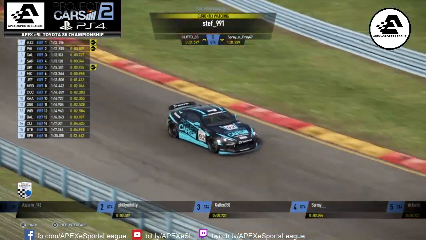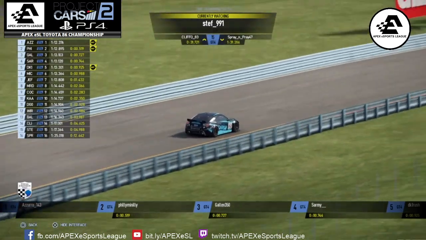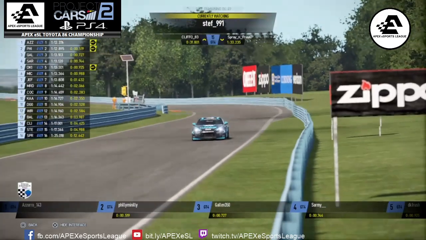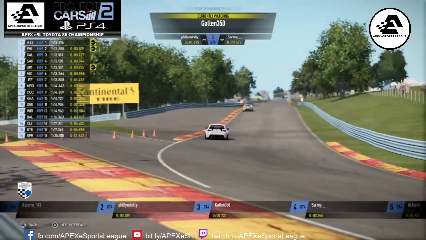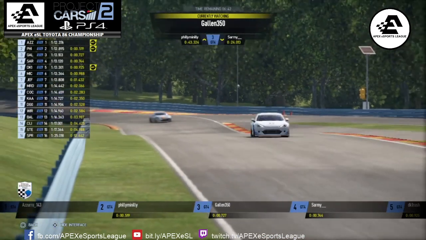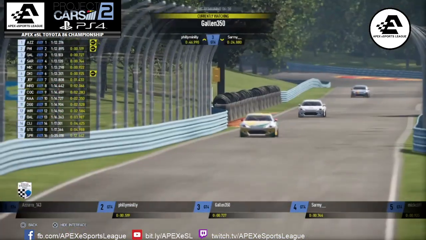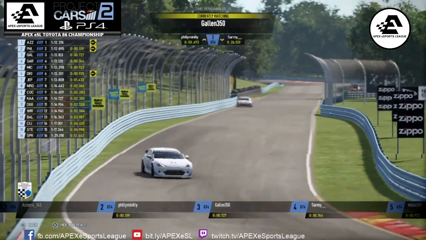Steph doing some very good pace as well. Only just under 5 seconds off the pole time, so it's still a very quick time. Well, Philly Manili has come through with second quickest, so he's bumped Gallen down. There's not much difference between Gallen and Sami's qualifying time.